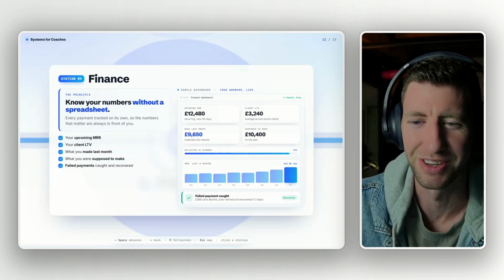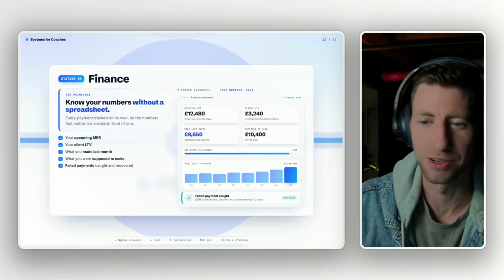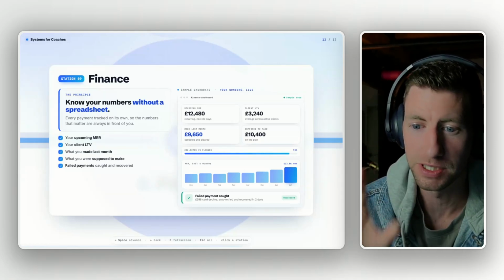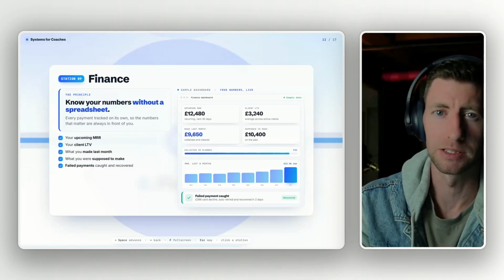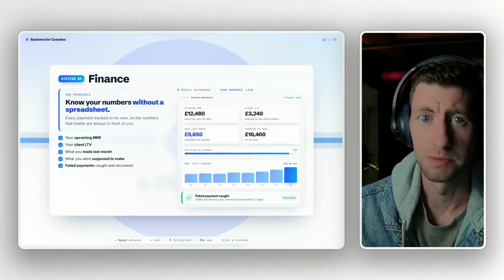Then the finance system, this is super overlooked because I think the numbers kind of scare a lot of coaches, where they just want to see, oh yeah, I hit 10K, 20K, 30K a month, whatever it is. But the data tracking on this is often hard. But if you set it up correctly, this is the way that it would work. You would get all of your payments to populate somewhere into a database. And then from there, every payment that comes in is attributed to a client.